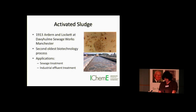The advantage of this process is that it required half the land footprint of the traditional trickling filter, a distinct benefit to larger towns. Remember, at this point, the local council was responsible for sewage treatment. Since that first plant, the treatment method has remained basically the same, with modifications to achieve biological removal of nitrogen and phosphorus, a testament to Arden and Lockett, but also the reality of the natural biological processes that the process utilises. The disadvantage of this process, compared to that of the trickling filter, is that it is energy intensive.